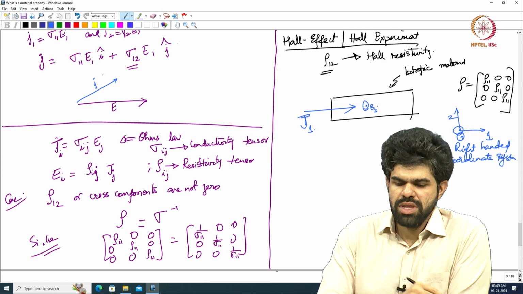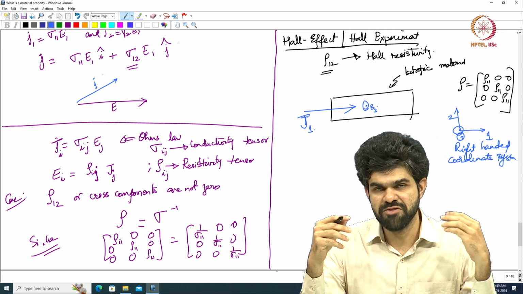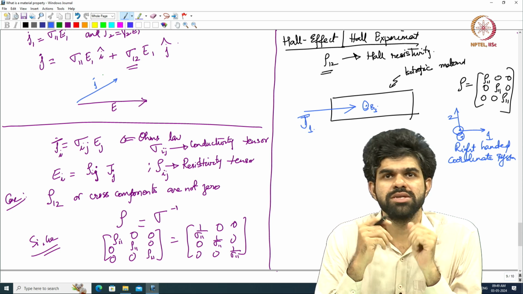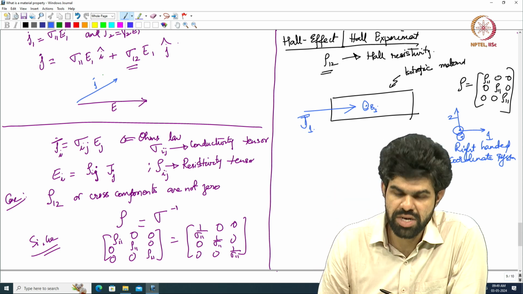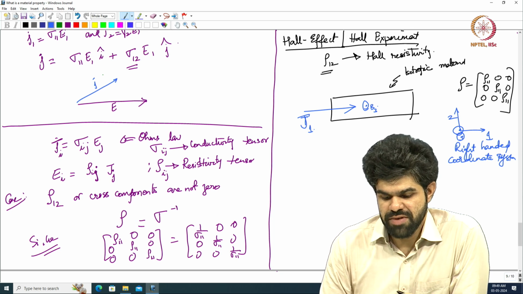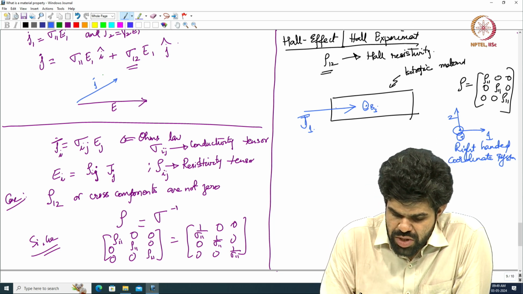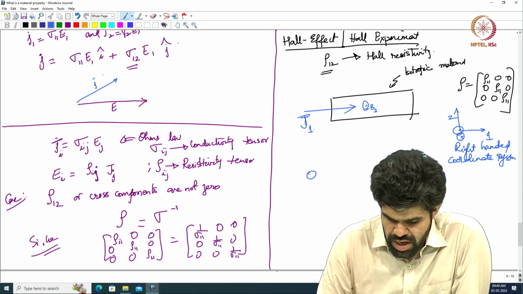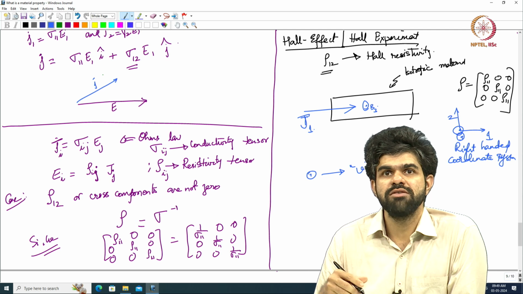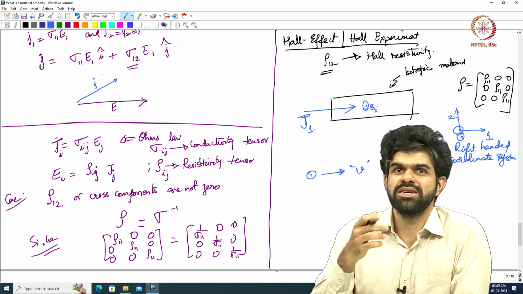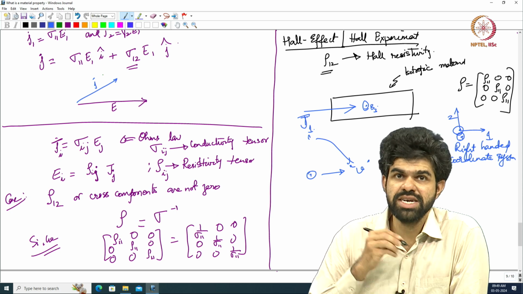Okay. So, now if I am sending in some current, let us assume current is being carried by some sort of positive charge carriers, holes, right. If you did a bit of semiconductor physics, you know what holes are, what electrons are. Holes are these positively charged carriers, right. So I have a positively charged carrier which is moving in this direction, it has a velocity v. The velocity is what is giving rise to the current, right. So, J1 is related to the velocity. These two are sort of related.